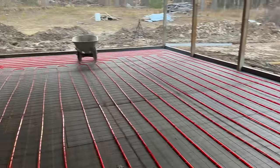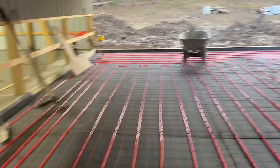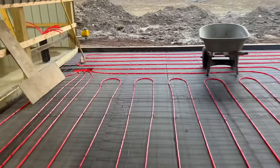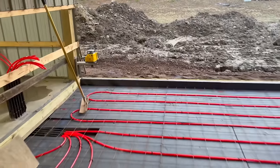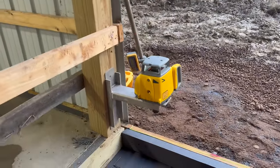We're ready to rip. We're just waiting for Circle T. Should be here any minute. We got our laser set up over there. We keep our laser on a bracket. I made this bracket here, made out of aluminum, and your laser sits right on there.